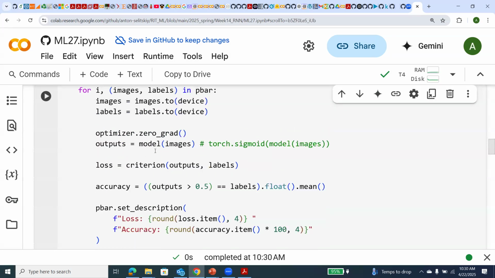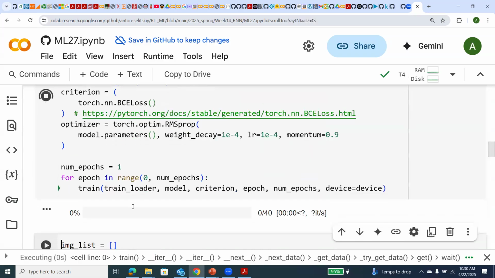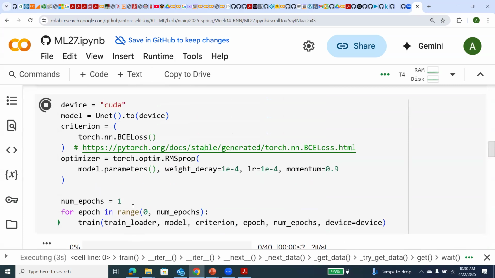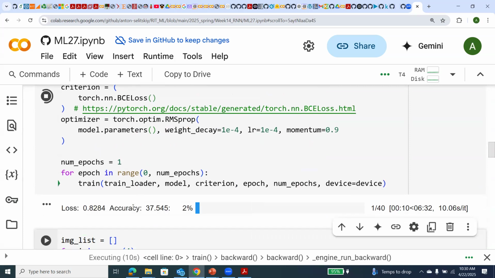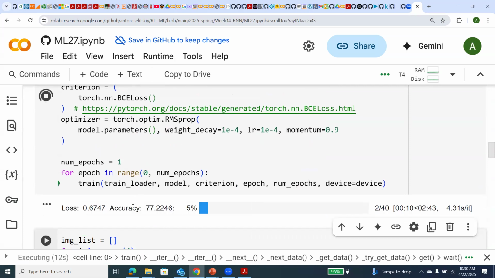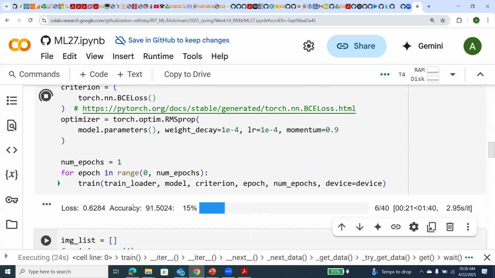So if we train this model with binary cross entropy loss, and sometimes for images, RMSprop, root mean square propagation, works better than Adam. In NLP, typically Adam works better.